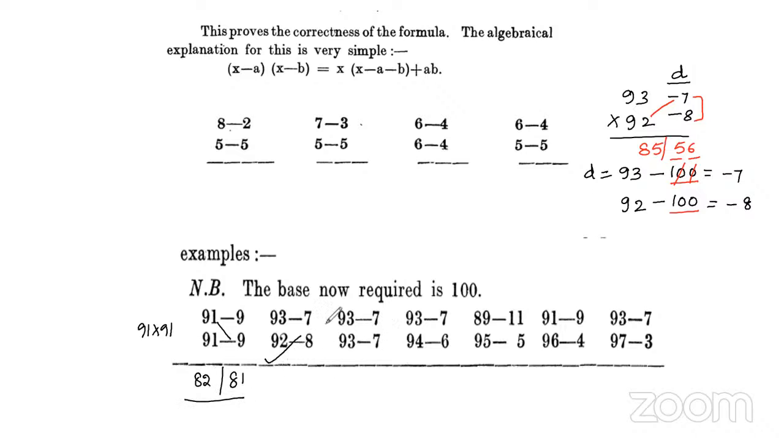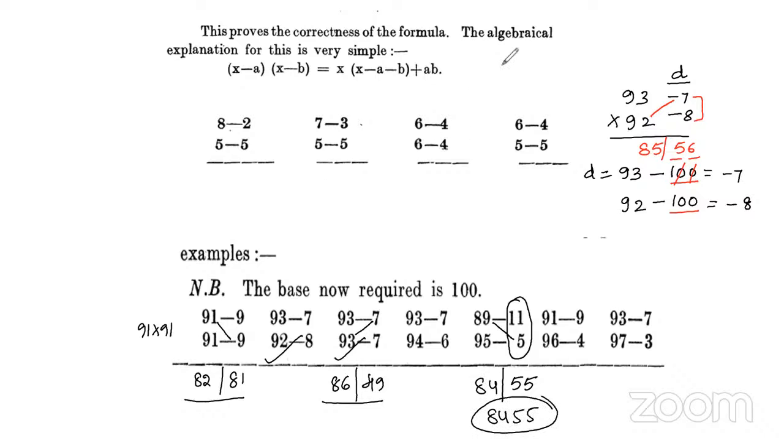Okay, this problem I already solved. And this one will be 49, that is the deviation product, and subtract from 93 minus 7. So that is 86. So 86, 49 will be our final answer. In this case, if you see, minus 11, minus 5 are the deviations. So 55 will be the product. And the easiest one will be 89 minus 5, that is 84. So 8455 will be our final answer. So in this way, you can solve the remaining problems. They are homework for you.